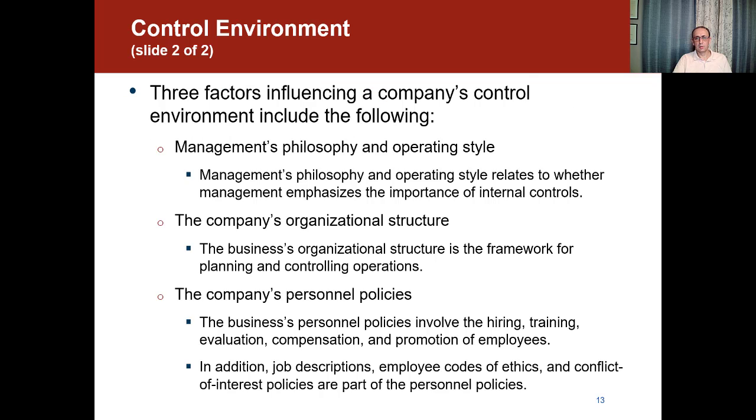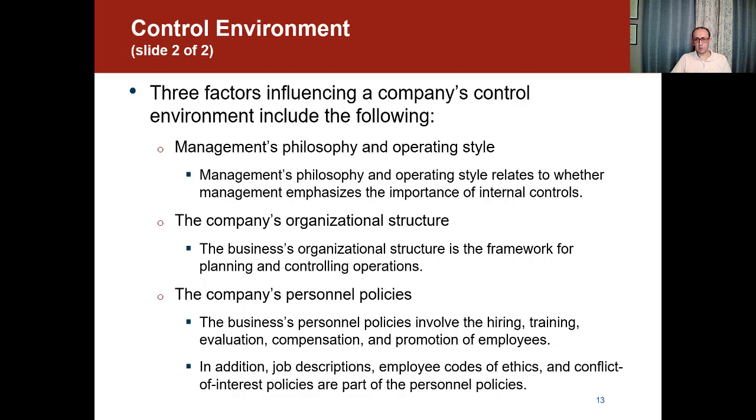controls. There are 3 factors that influence companies' control environment, and these are management philosophy and operating style, the company's organizational structure, and the company's personnel policies. So let's start with the management philosophy and operating style. So management philosophy and operating style relates to whether management emphasizes the importance of internal controls.